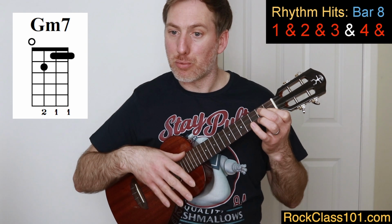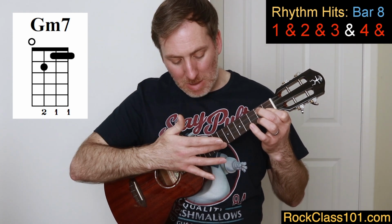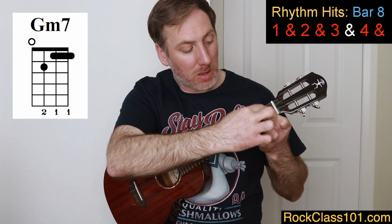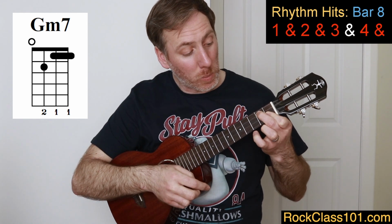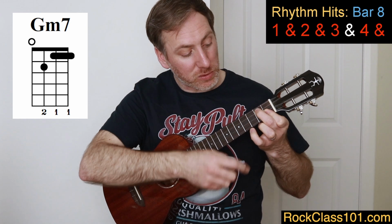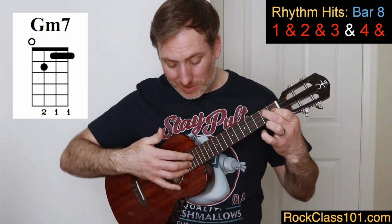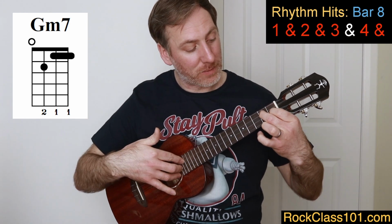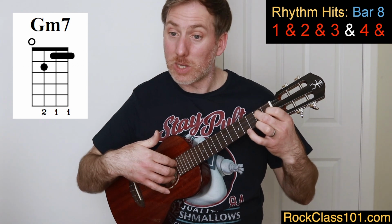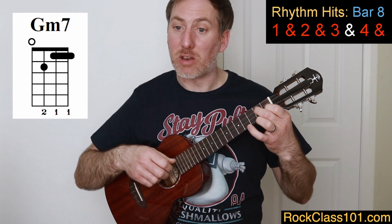So then on beat 3, we're going to go back to our G minor 7 shape, but the melody note is the open A, so we want to open that up. What we'll do, this little bar that we're doing here with the first finger, we'll just lift the bar up. So we're still fretting the E string at the first, but we just free up this open A. And then we play those 3 strings together, the A, the E and the C, with this open version of the G minor 7. Probably isn't a G minor 7 chord now, it's something else, but I don't know what it is. But there we go, we're just going to play those 3 notes together on beat 3.